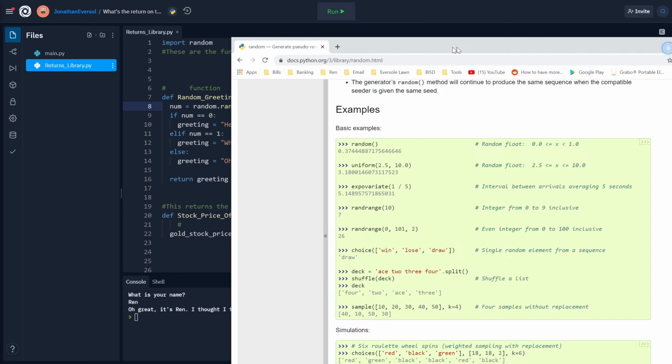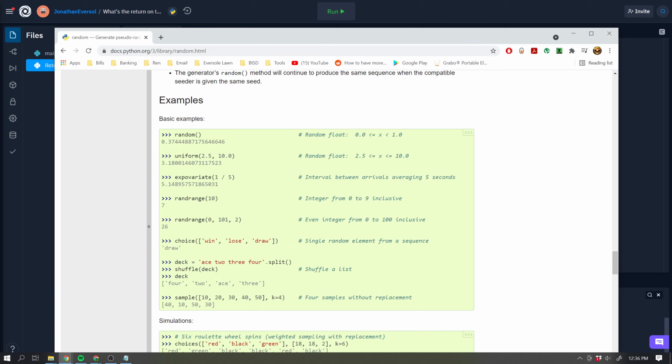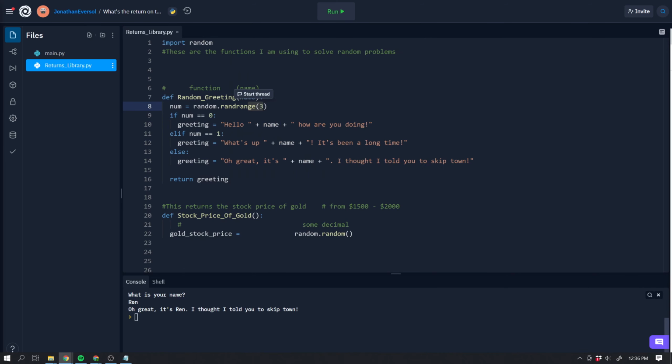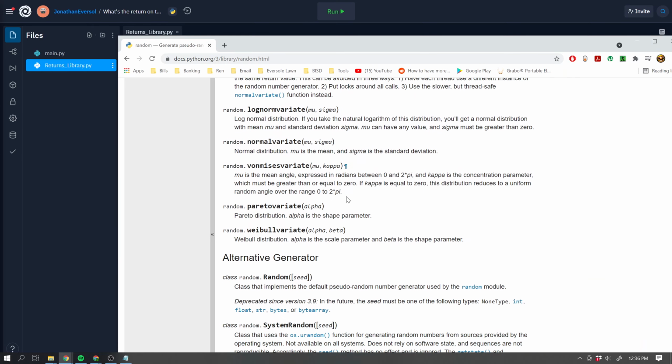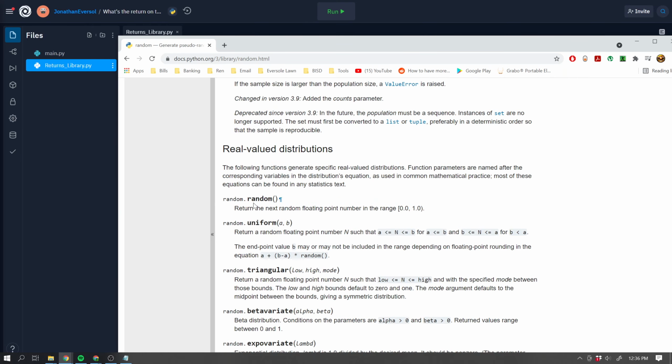Let's take a look if we can figure out how to get... We probably want to do the integer one, right? So integer. It was randint, I think. I'm looking. Bear with me here. The cool thing about this is you can always speed the video up a little bit.